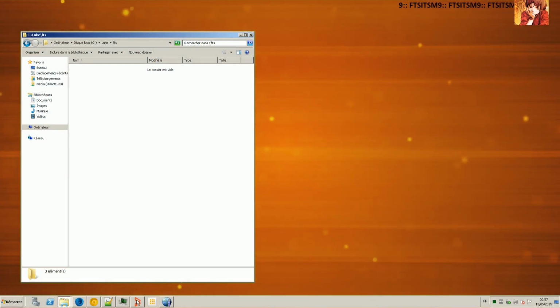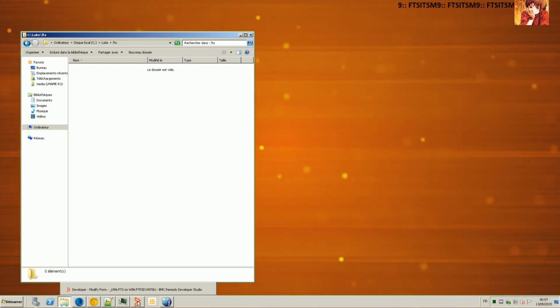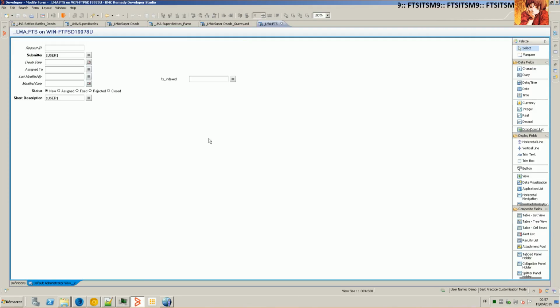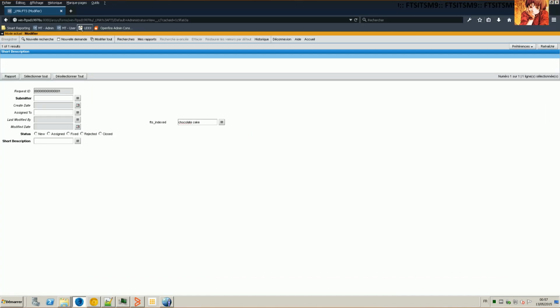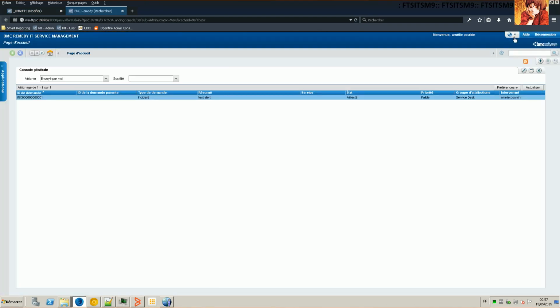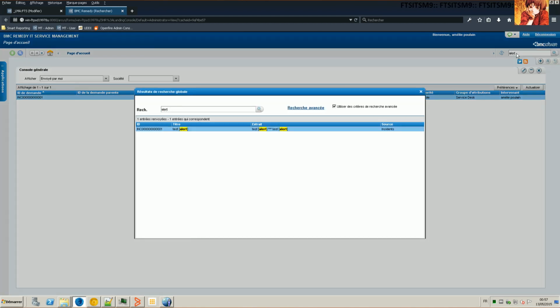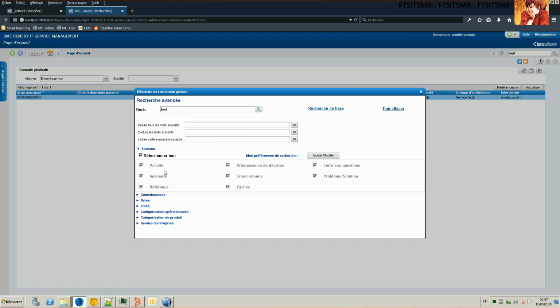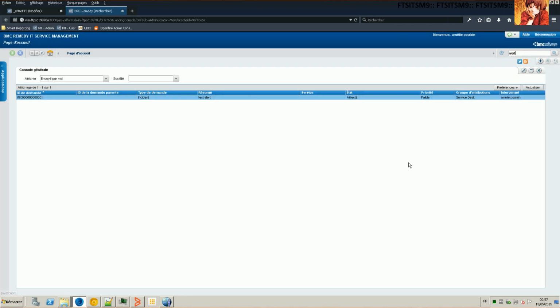For the guys who didn't view the previous video, what is FTS? So FTS is basically what happens when you search, for example, using the multi-form search. So the search in ARS basically. So let's say, for example, I want to see everything that has alert inside. You can see here it found an incident, and it can search through the incidents, task, FAQ, problem, whatever.